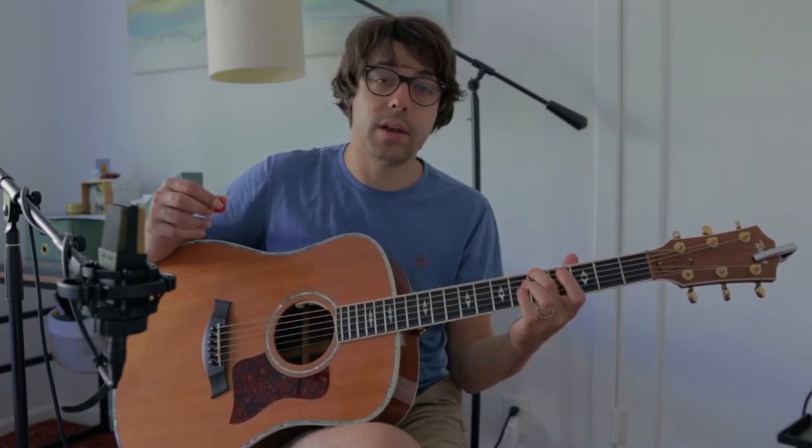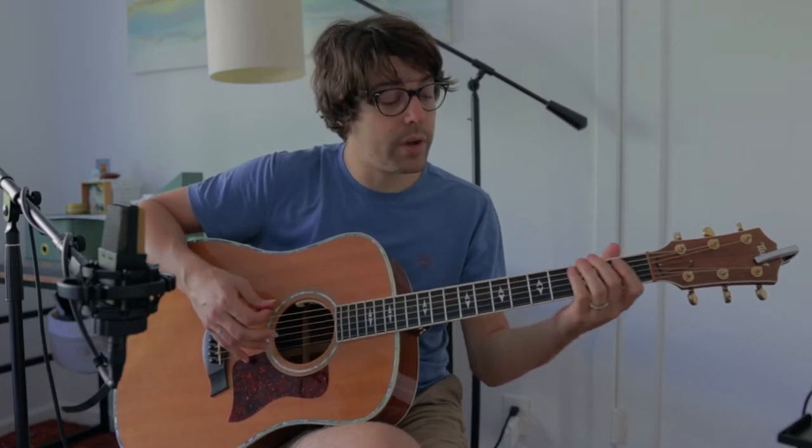Alright, so that's the first riff. We're going to start with our first shape, which is an A major shape. I'm going to take my middle finger and put it on the 6th string at the 5th fret. That's going to give us an A root note. Then I'm going to begin by resetting up here and sliding into that note. You can slide from the 2nd or the 3rd fret — it doesn't really matter. I like to slide from the 2nd fret.